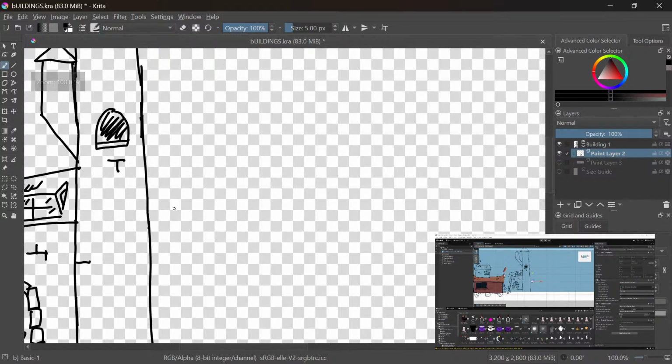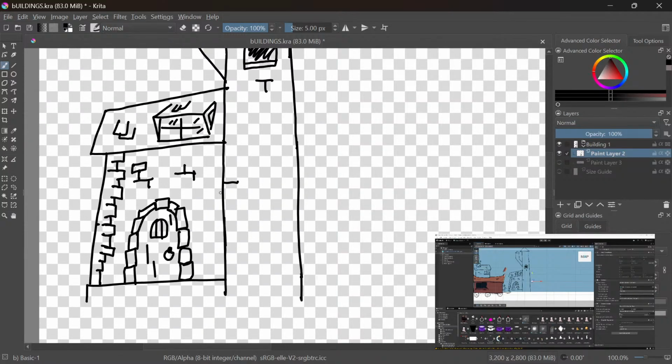Something to break this up. If I had another building or another section, it comes across like that. Wait, hold on, like that.